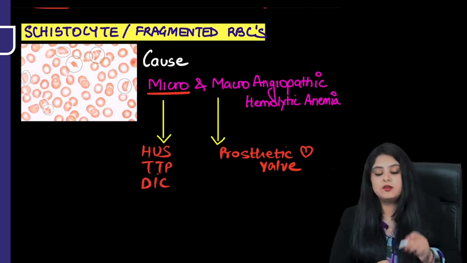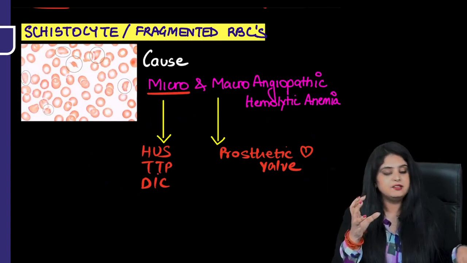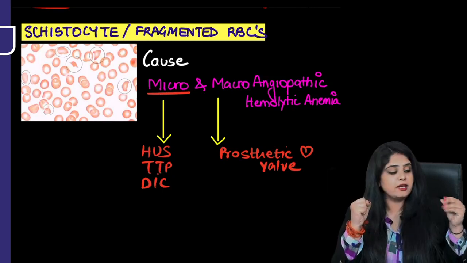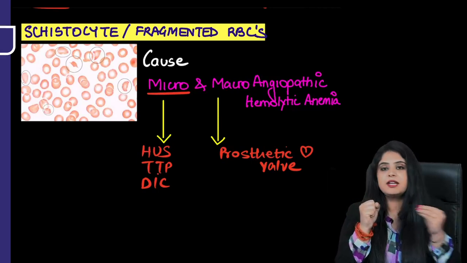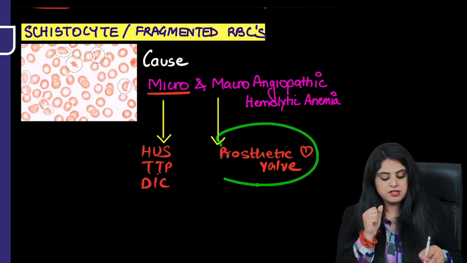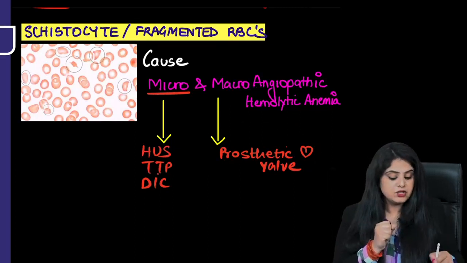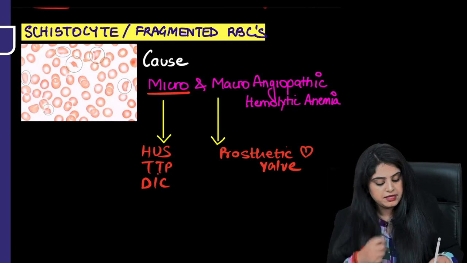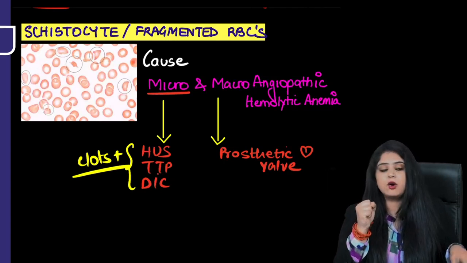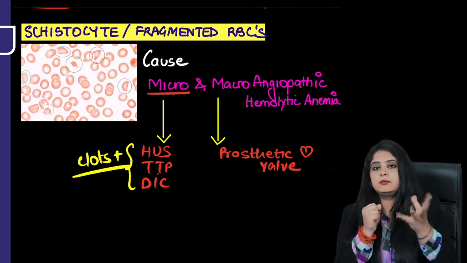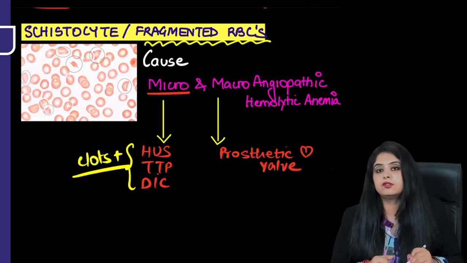The bottom line in all of them is that all of them have some rock form. There's a rock, okay? And these are like my tiny little red blood cells. If there's a rock and my tiny little red blood cells go and attack, my red blood cells will break. The rock will stay the same, my red blood cells will go and break. So for example, if there's a prosthetic heart valve, my red blood cells will hit the rock and break. In HUS, TTP and DIC, there are so many clots present in the blood vessel that these clots are like a rock. My red blood cells will go hit and break. So that hit and break is going to result in fragmented red blood cells known as schistocytes.